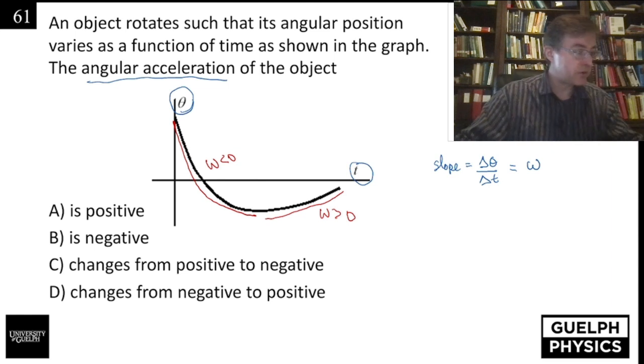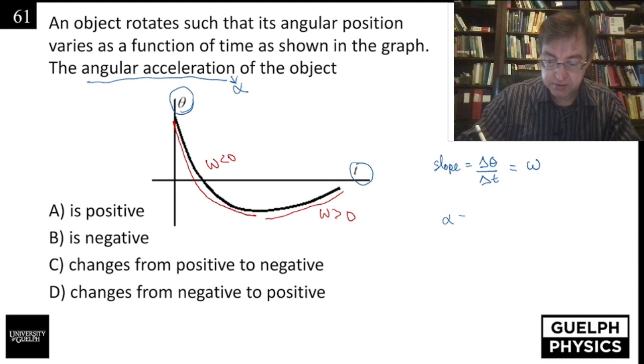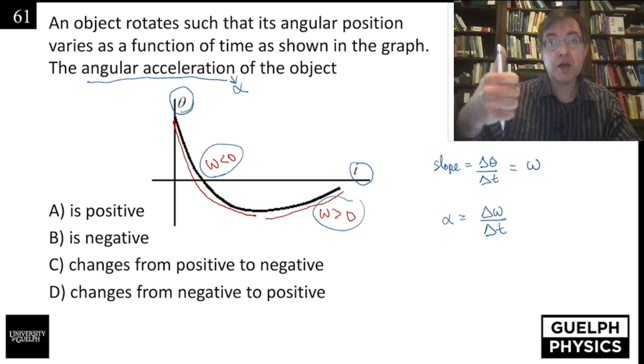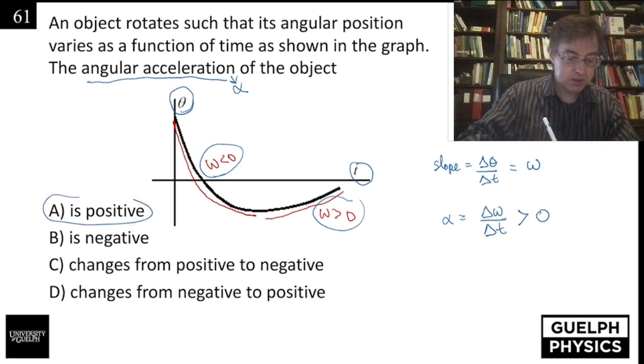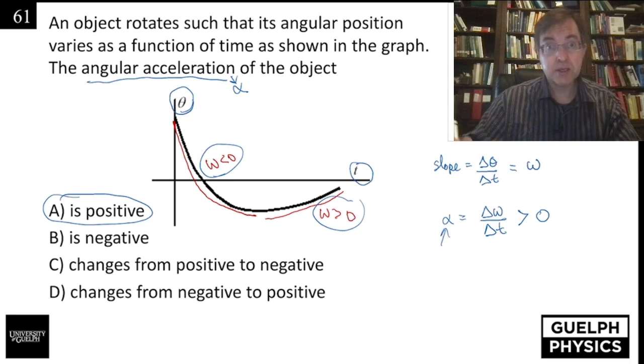So we're not actually after omega, because omega is the angular velocity. What we're actually after is the angular acceleration. So the angular acceleration is alpha, and so the angular acceleration is the change in the angular velocity with respect to changes in time, okay? And we can see from our argument here that you go from a negative angular velocity to a positive angular velocity. So the angular velocity is actually increasing with time, and so alpha is actually positive. And therefore the answer here is A, okay? So we're interested in angular acceleration in this problem.